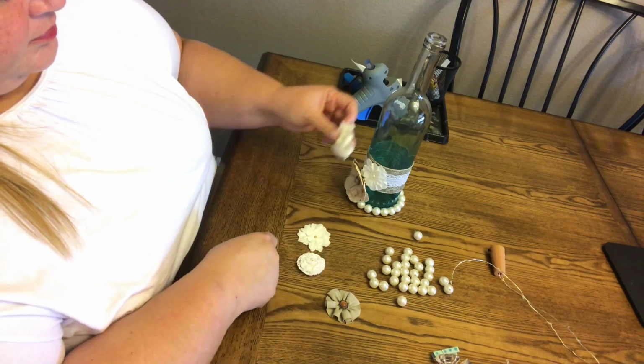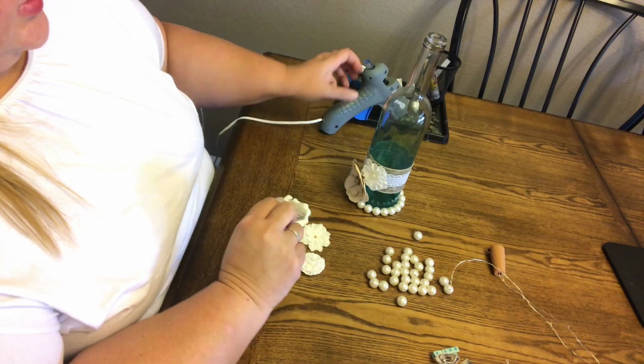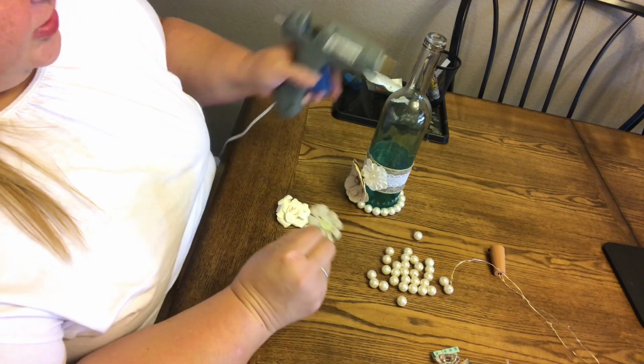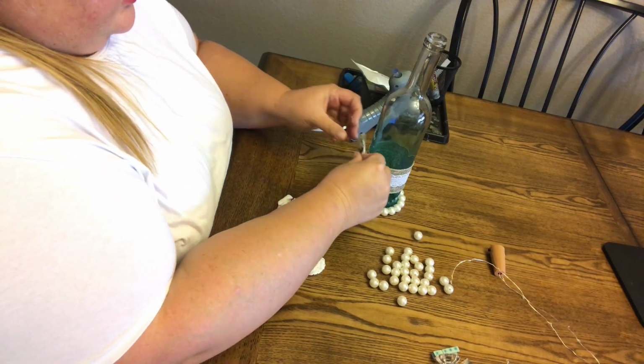I'm gonna just look and see what works best. That one. See, when you just try things, it happens. So I'm just gonna keep going with it. Woo! Where'd that glue come from?